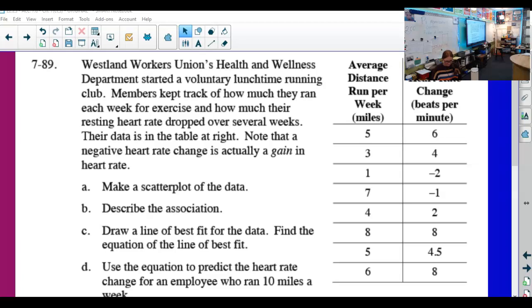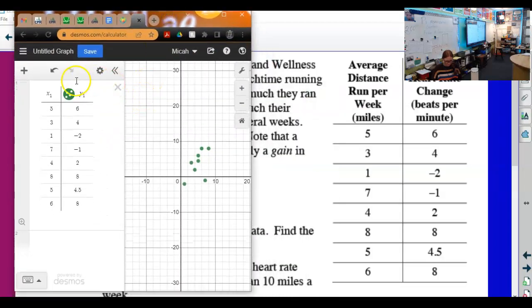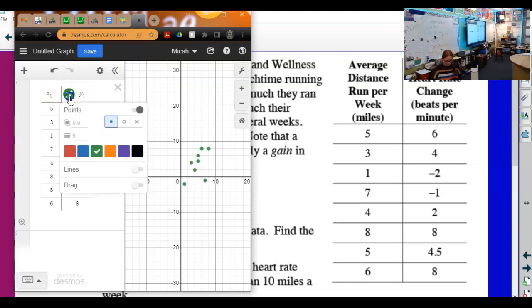Anyone figure out yet how you can change the color of your points? Adele? I just did. So you click the settings button near the little arrow thing. Like this? Yeah. So the gear wheel. You click the little color. Now you can also long hold on the color. So if you click on it and hold the click. I'm going to make these red because it's about heart rate. Normally red is involved with hearts.